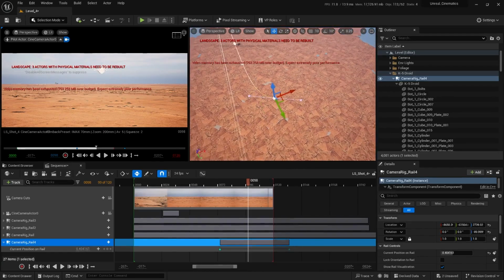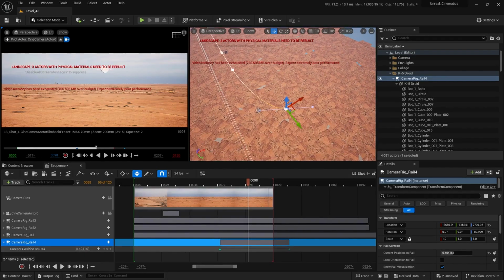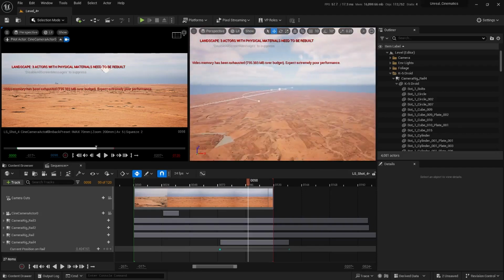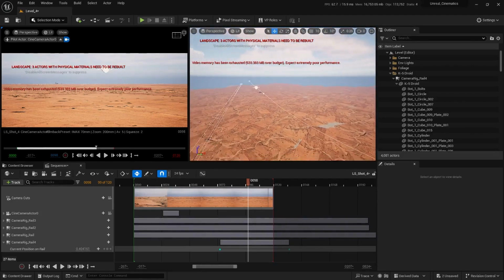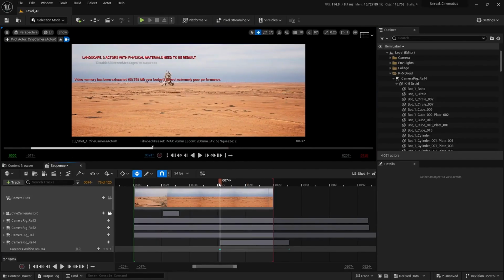I'm gonna select this point and bring it just about there maybe. And I'm gonna select this point. Let me switch to local space. I'm gonna move this thing somewhere around here, let's say. I want to make sure that the movement is pretty smooth. So I think visually it looks good. Let's enlarge this window and see how this thing looks like.